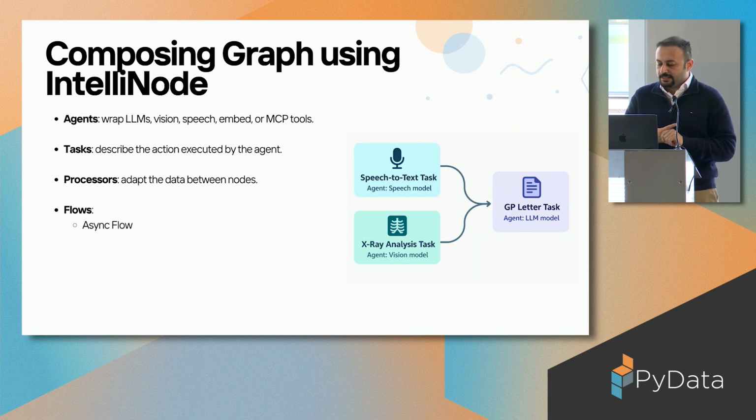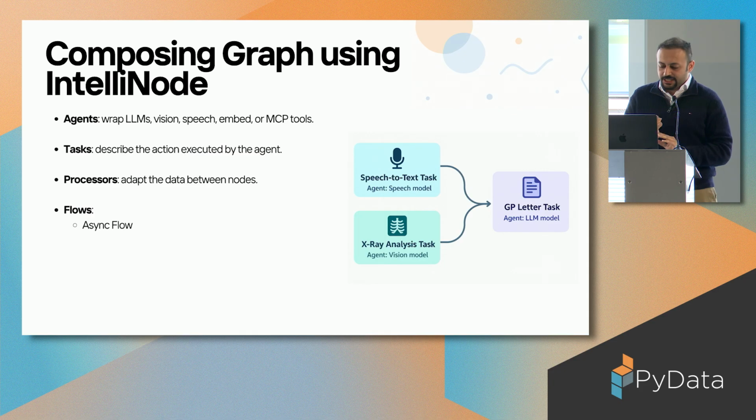This is an example just to give you a high-level idea of how to build something like this before we jump to the hands-on labs. This is one example about generating a GP letter based on speech data and X-ray. The reason I'm showing this example is because it's going to require multimodal capabilities. It's something relevant to the things we're applying in healthcare, but as a disclaimer, this is just simple, for learning purposes. When you apply it to healthcare, you have to apply more governance around it, traceability, the ability to reduce errors, and so on. So this is only for learning purposes.